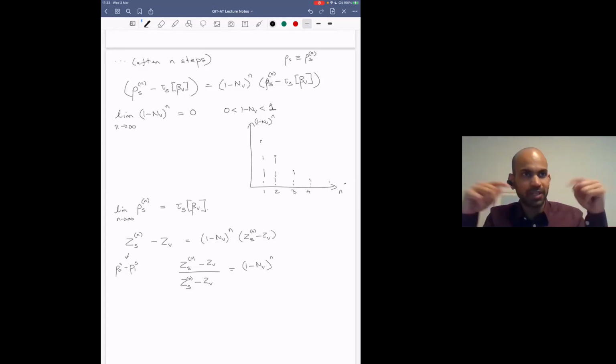Because what happens with the swap is that you build up correlations between the system and V, quantum correlations, but every time you reset the state of V, you lose these quantum correlations. And so those coherences decrease with the number of operations. So in general, it is important to also keep track of the coherences. I do this example here for simplicity, but you could have situations in which there are coherences and you have to keep track of them.